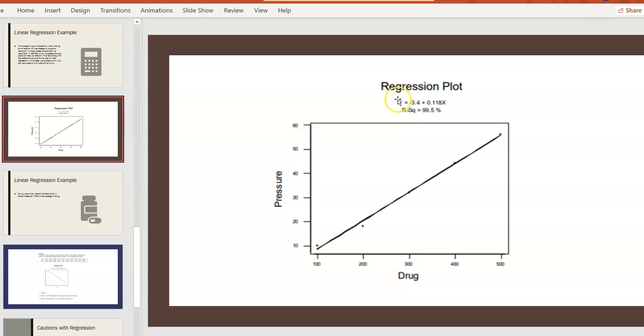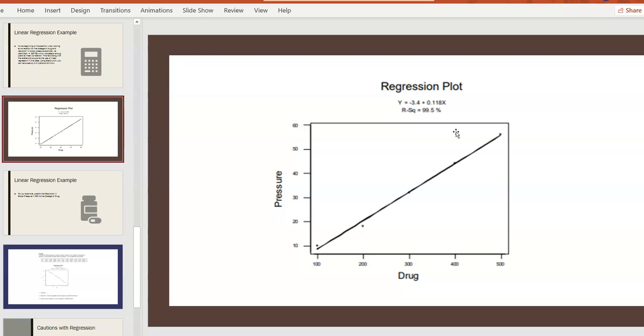So you'll notice though that here's the equation of the regression line. There are our little data points right here. You can barely see them because the regression line is over the top of them, but there's the equation of that line written right there. This picture has been generated by StatCrunch. All right, so we're going to use that equation, y equals negative 3.4 plus 0.118x, to answer the question that we just started this video with.